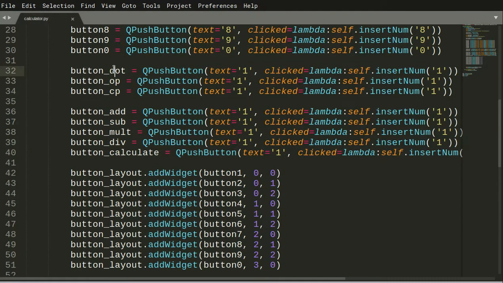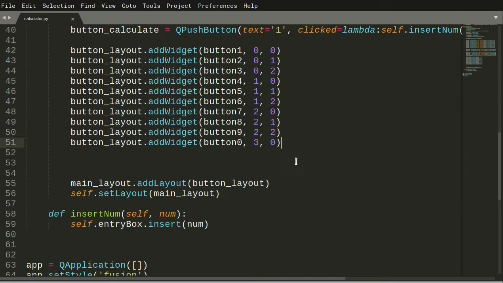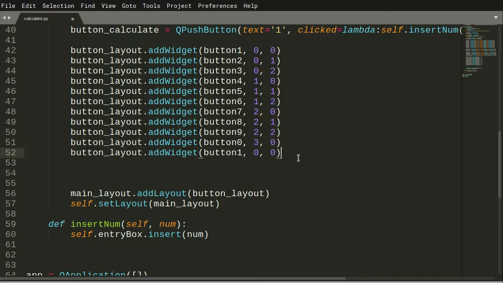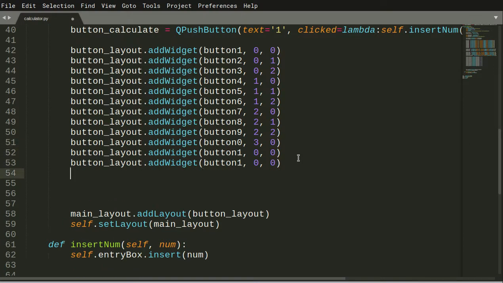So button dot, button open parenthesis and close parenthesis. So these buttons should be button dot, button open parenthesis, then close parenthesis. So button dot should be on row 3 and column 1, or let's say row 4, column 0, row 4, column 1.